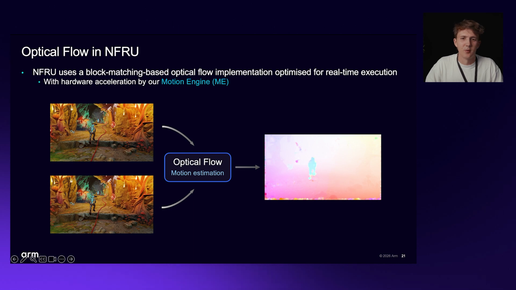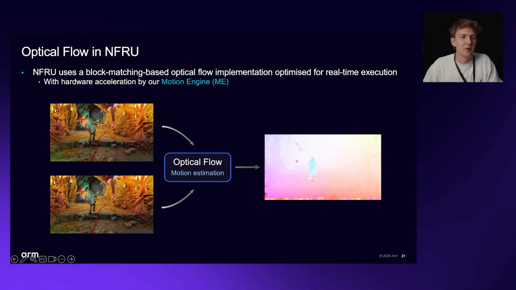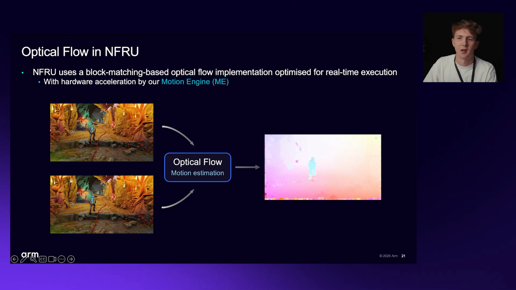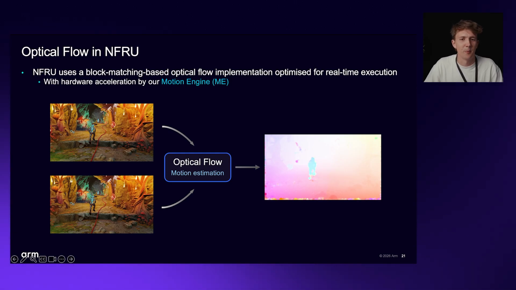So what do we do in terms of optical flow? Well, for optical flow, we use ARM's block matching approach, which is designed to run in real time on mobile. For this, we take two neighboring rendered frames, and the optical flow algorithm compares the regions of the image, sees how they move, and computes optical flow vectors. The result of this is a dense motion estimate across the image. This gives us appearance-based motion, capturing shadows, particle effects, and other dynamic objects that might not typically be captured by geometry-derived motion.